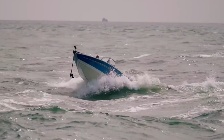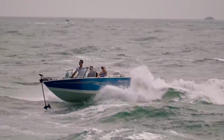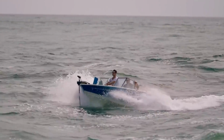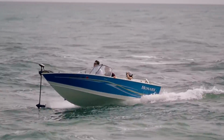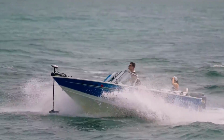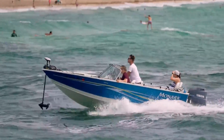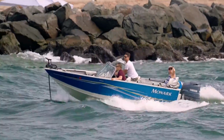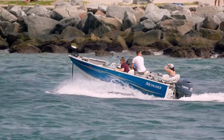Now this is going to make for an interesting reapproach because the trolling motor is going to have a little flex in it, so now they need to bring this back in at a good enough speed where they can still keep the bow of the boat up, but hopefully not take any damage to the vessel as the pole flexes and the prop spins on the trolling motor. Here we can see the crew's bringing it in. They're doing it kind of at a safe pace, but man, these are some close calls. It doesn't really matter. Haulover's inflicted the wound, and they've had to turn around and bring it in, and Haulover's easily going to take the win here in the second round.